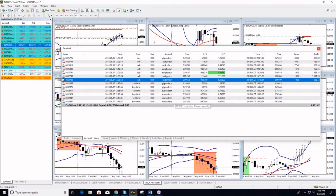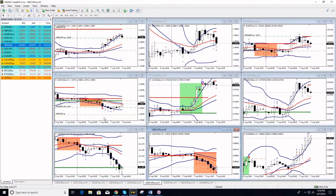Okay, guys. Sorry, let me switch that. This is our current realized profit, around $6,400. We have existing positions on the pairs, guys. I have long positions on euro dollar. Currently, we are almost break even. I have long positions on euro yen. I'm losing around, remember that I'm trading with 10 lots.